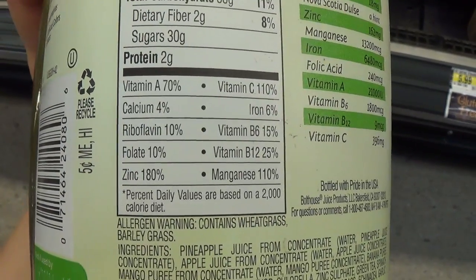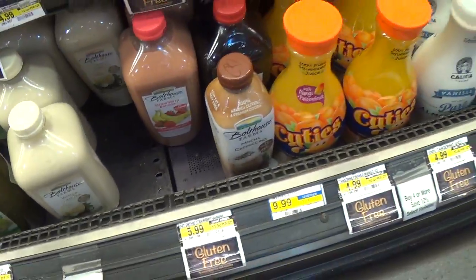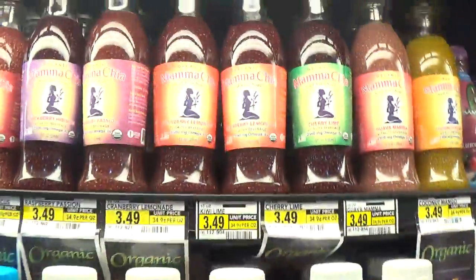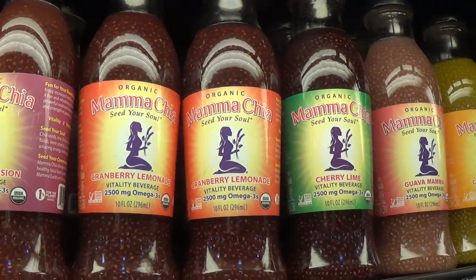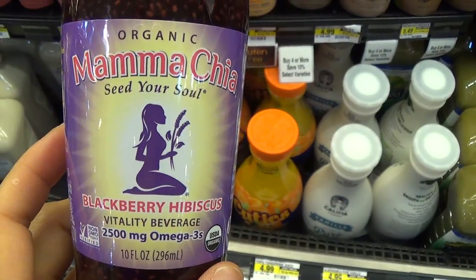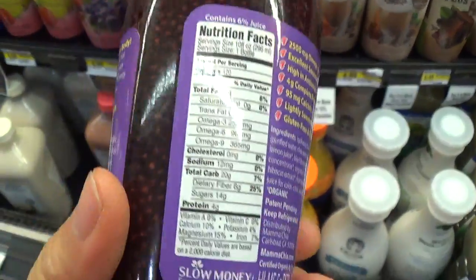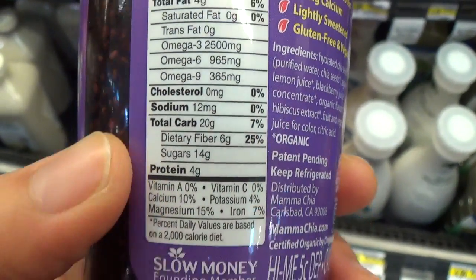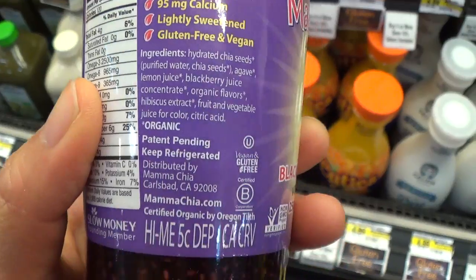You're better off just eating an apple or a whole fruit and getting the fiber. Add some kale to your smoothie or eat the apple alone with some kiwi. Sometimes you think you're being healthy — right — but you're not. These drinks up here are carbonated. Some people love them — they have little seeds in there. They're so fermented it's like almost carbonated and you can barely swallow them. The seeds are supposed to be healthy but taste horrible — it's an acquired taste. 14 grams of sugar for a 10-ounce portion. It's so fermented it almost tastes like beer or alcohol. Whoever loves it — good for you.